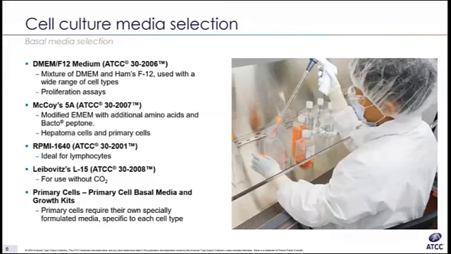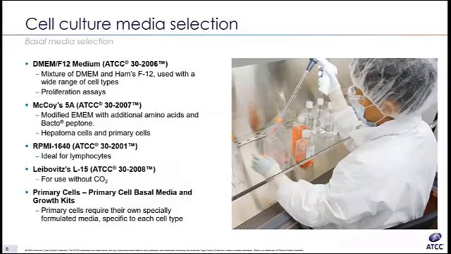McCoy's 5A and RPMI 1640 were developed at Roswell Park Memorial Institute in Buffalo, New York. McCoy's 5A was originally used to grow Novikoff hepatoma cells. McCoy's contains bactopeptone, which is a commercially available supplement composed of an animal origin enzymatic digest of bovine and porcine animal proteins. This acts as an additional nitrogen source in the culture medium. This is the only basal medium in the ATCC catalog which contains animal byproduct.